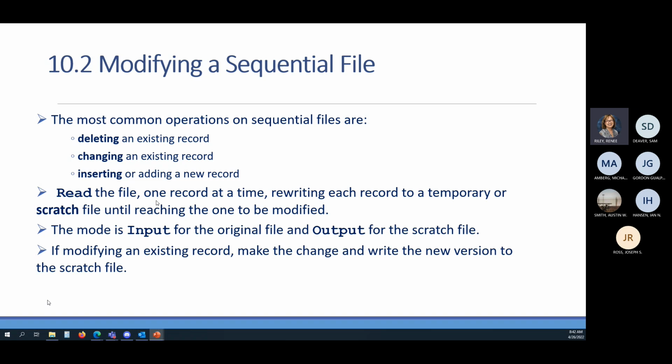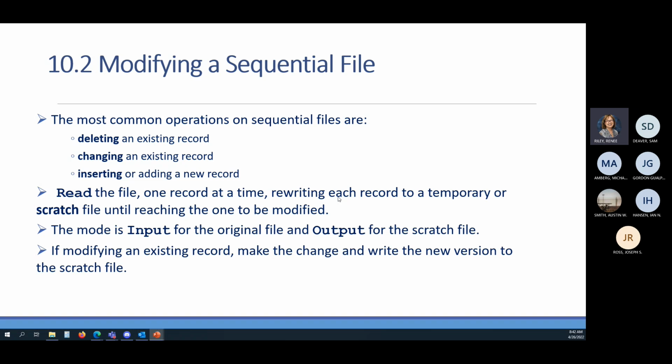We have to read the file one record at a time and rewrite it to a temporary file or a separate output file. They call this a scratch file. We could see that maybe in our temp folder of Windows. We would see some temporary files like this that are created to update something.